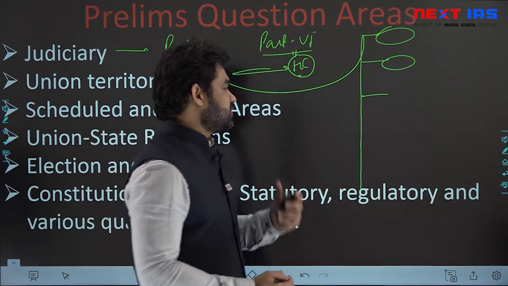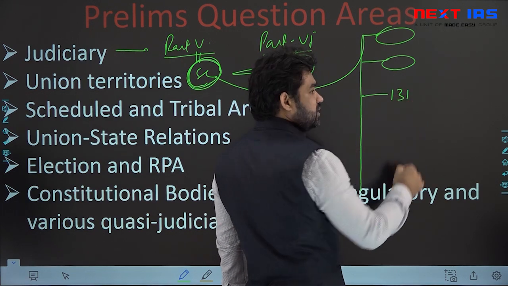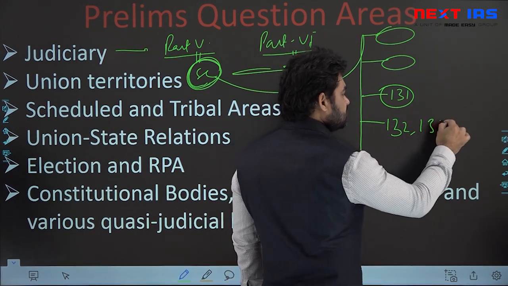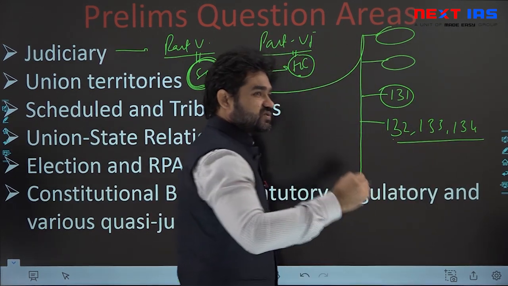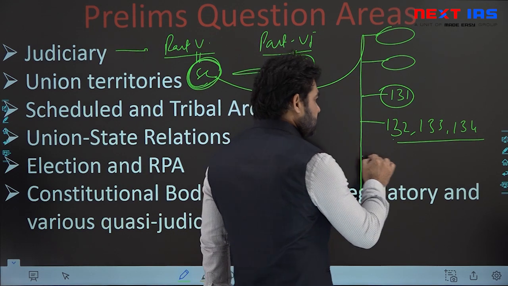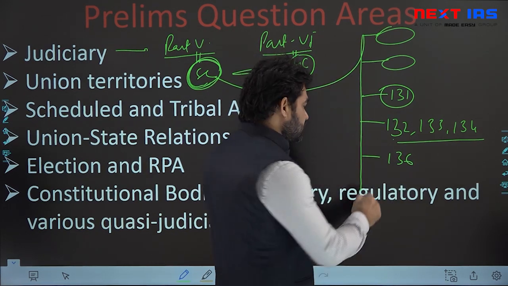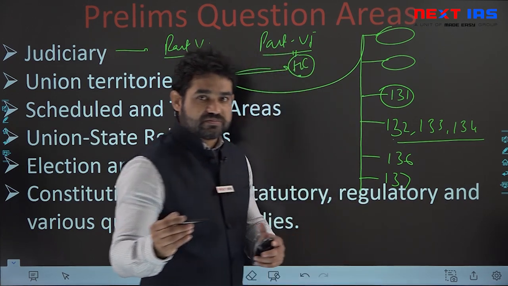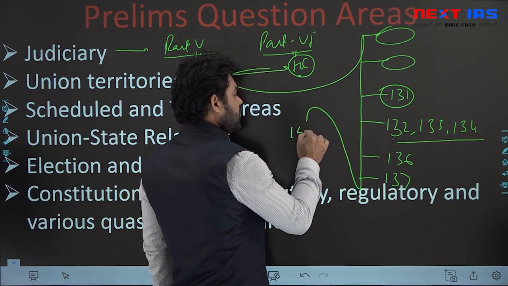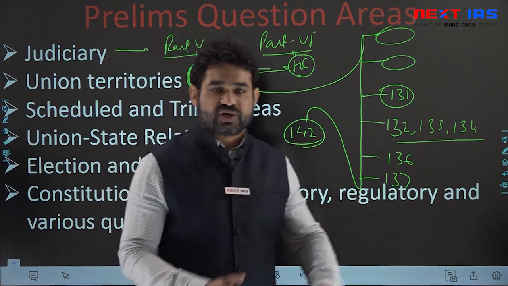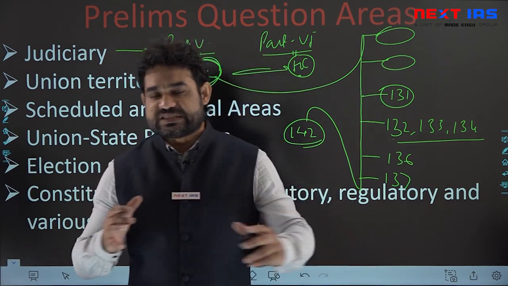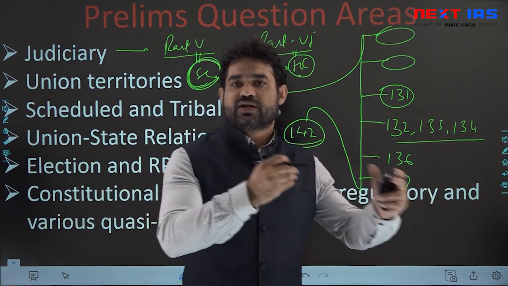The jurisdiction of the Supreme Court becomes an important aspect of the prelims examination, especially from Article 131 onward, the original jurisdiction. Then we see the appellate jurisdiction under 132, 133 and 134. Questions come from those areas, civil and criminal both, and in the appellate jurisdiction in areas where constitutional interpretation is needed. Then we have Article 136, special leave petition, or Article 137, the review jurisdiction, the review petition filed under it. And then we have Article 142, especially with respect to doing complete justice. Once you study the various aspects of the Supreme Court in a little more detail, then the understanding of the High Court can also be based on that.